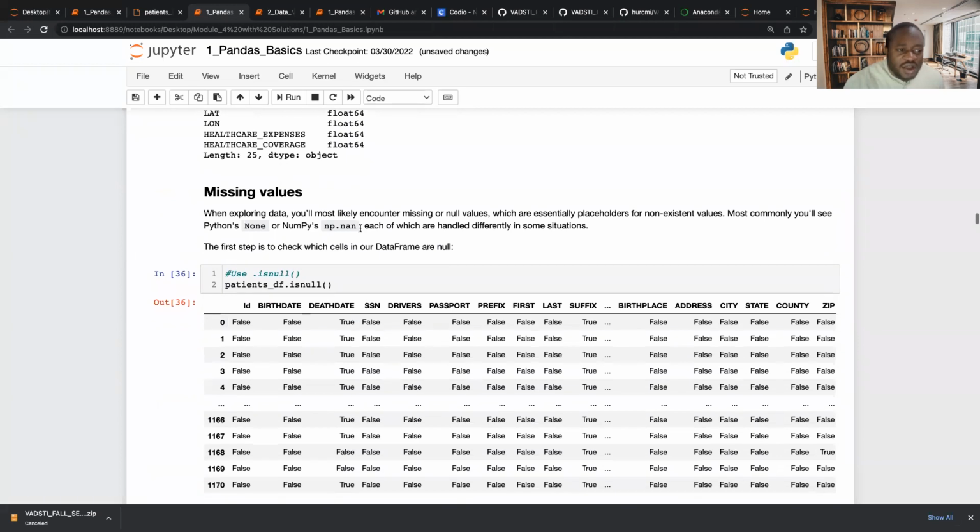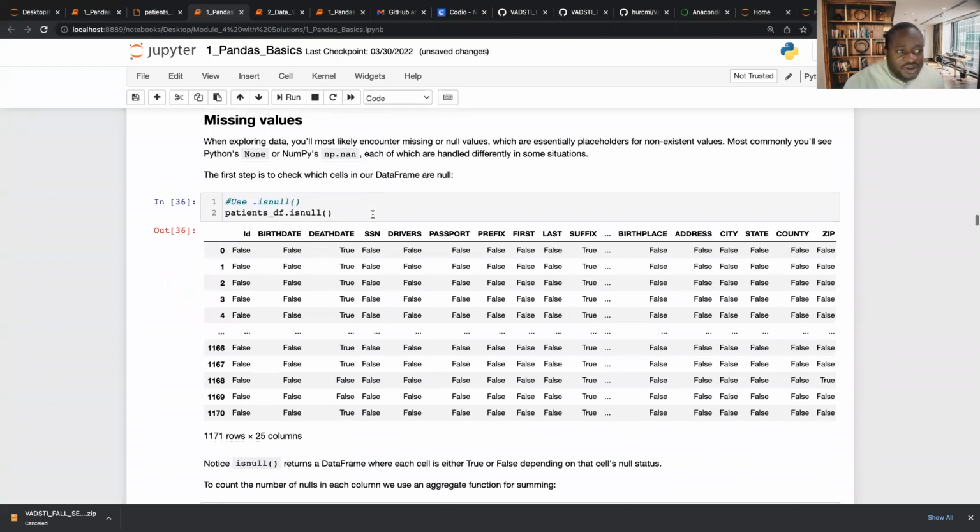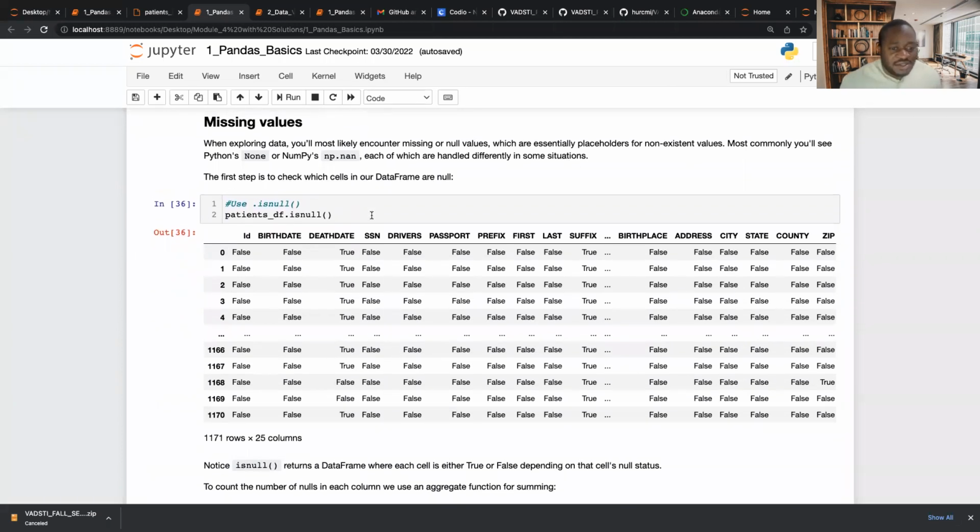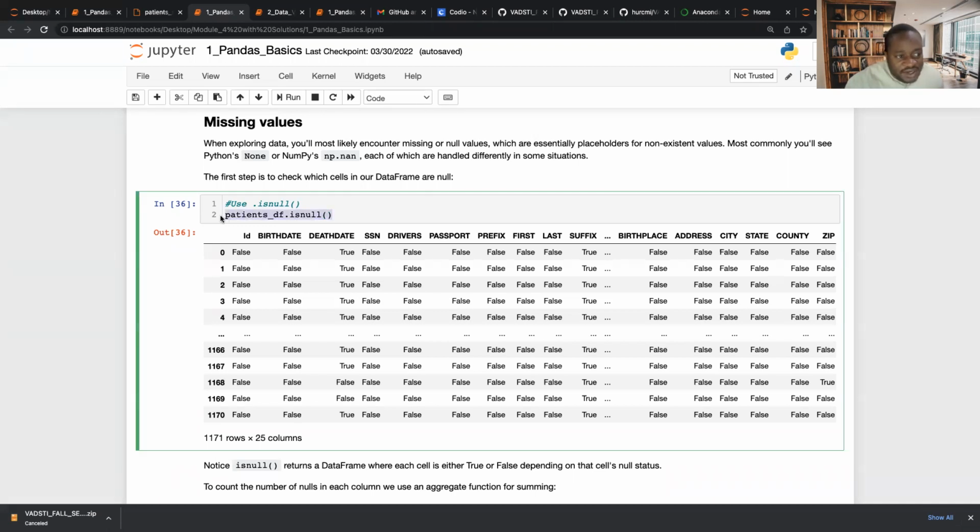Okay, so let's talk about missing values. Very key portion as a data scientist. One of the main things we do as data scientists is analyze data and look at the data for trends. In order for us to do this, we have to make sure that we clean our data such that we can use that data set to perform analysis. So a key component of our analysis is to hunt or look for missing data.